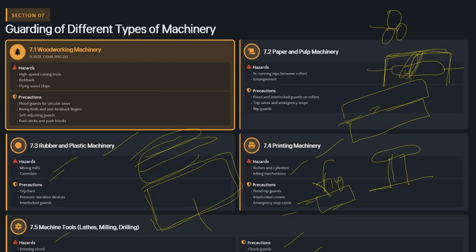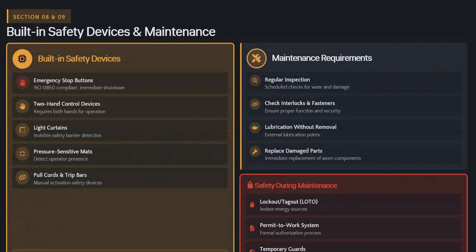In chapter 2 also, some of the machines are additionally given, but I will skip that. You people go through that. If you have any doubt you can come, because again it creates some kind of duplication of class. That is the reason. So consider that as a homework or assignment, whatever it is. Go through the second chapter, where they have given safety in use of machines. Now come to the key thing, that is built-in safety devices.